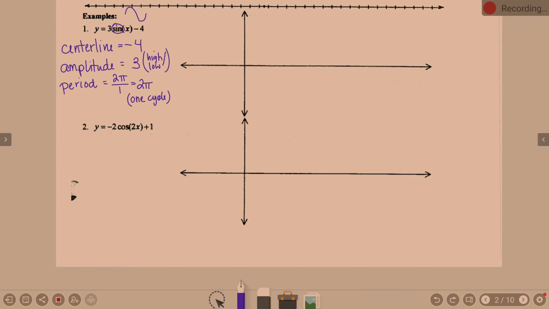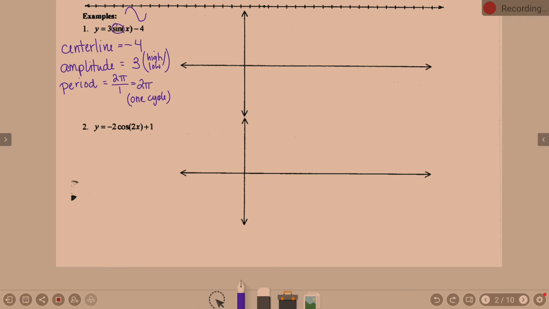Now let's see, we've talked about amplitude, period, phase shift. I'm not going to worry about phase shift because what is there not in this particular problem? There's no c, right? There's nothing added or subtracted on x, so I don't have to worry about a phase shift. I'll only worry about phase shift when there's something added or subtracted in those parentheses. And then there's no negative out front, so no reflection.